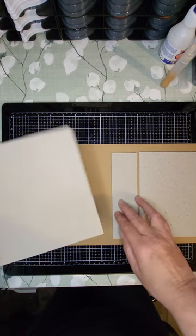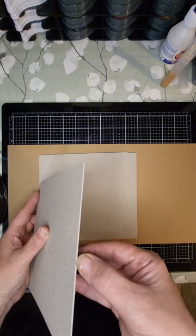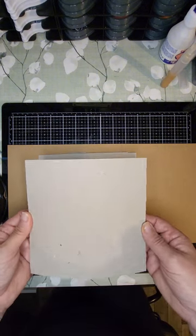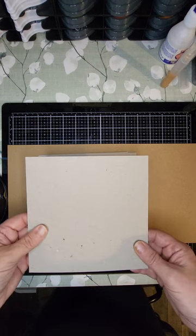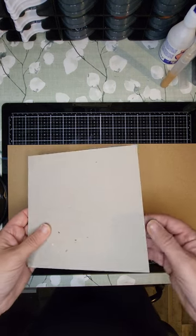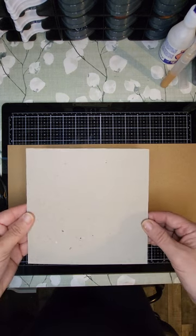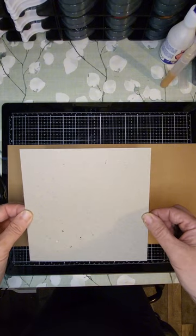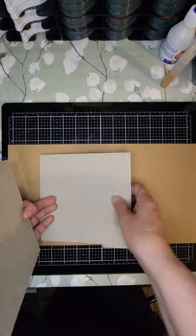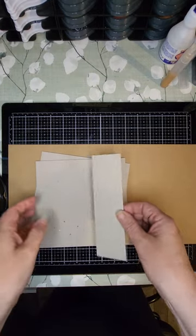Okay, so to start with, for the base of the book, I used mount board, and it's 1.5mm. There are other varieties around. I think Crafter's Companion do a nice white one. It doesn't matter what colour, you're going to be hiding it with your papers anyway. So, 2 × 7 inch by 7 inch pieces of mount board, and 1 2 inch by 7 inch piece of mount board. Okay, so that forms the base of your book.